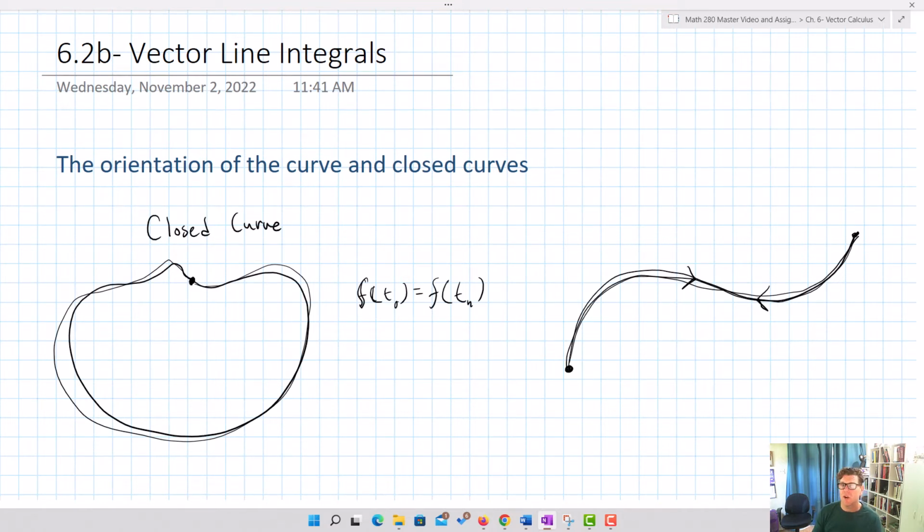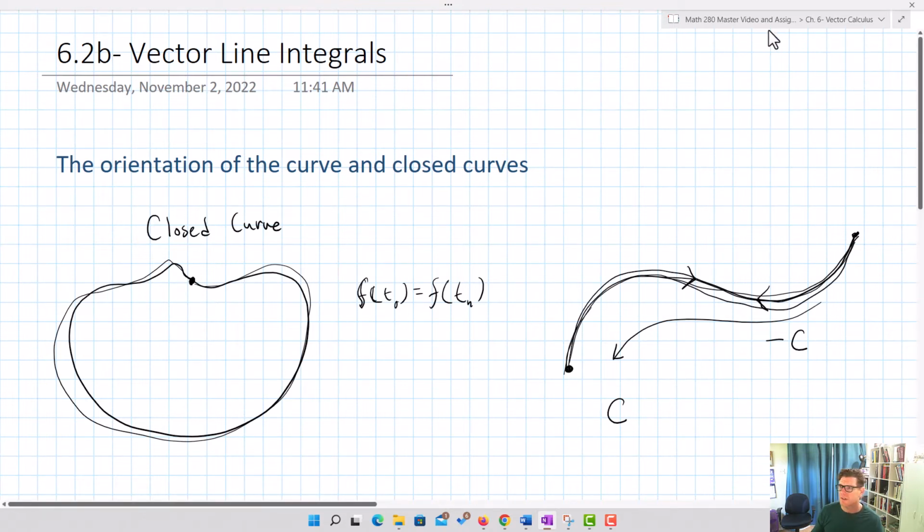When we're looking at vector line integrals, how the curve is oriented becomes very important. If I imagine my curve going from the negative x-axis to the positive part of the x-axis, then we might call that C. And if I'm moving backwards, down this way, we might call that curve orientation negative C. So the curve is the same in both cases, but its orientation, the direction you go when parametrizing it, is opposite. We've got C and negative C, and both of those terms are going to be really important as we start talking about vector line integrals.